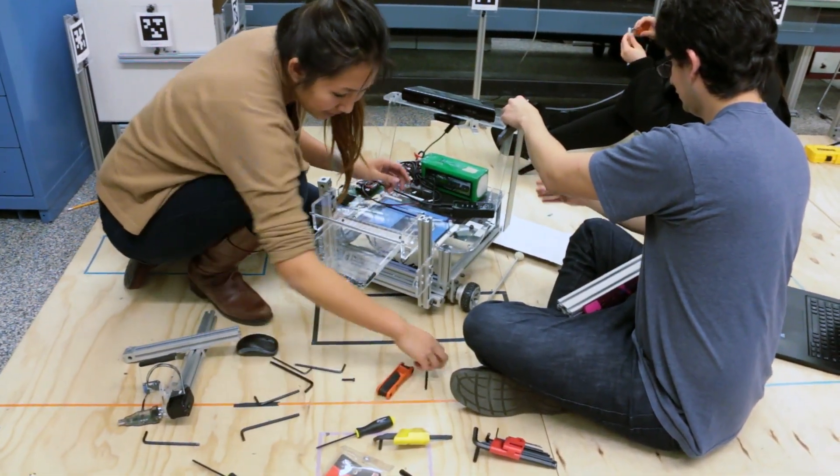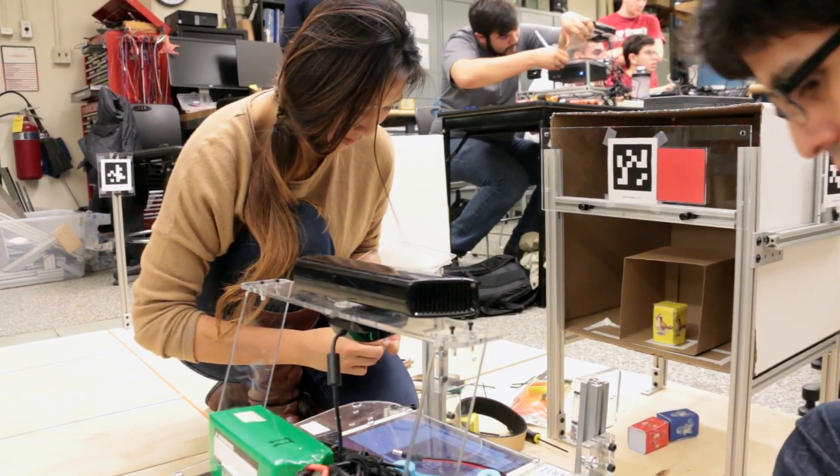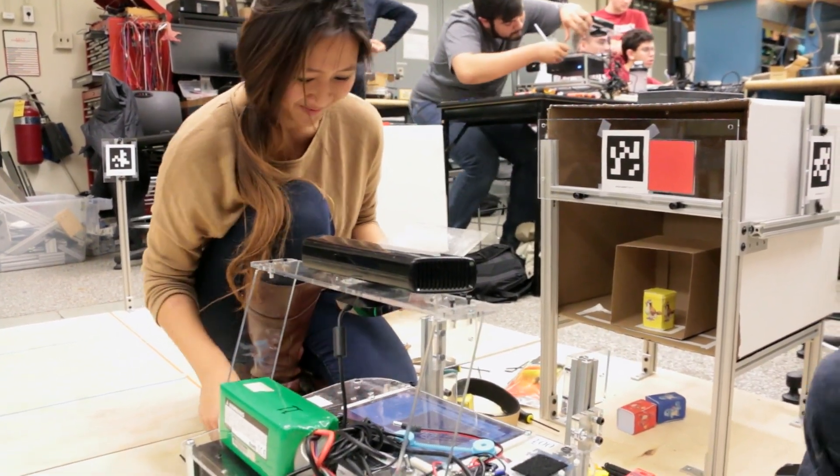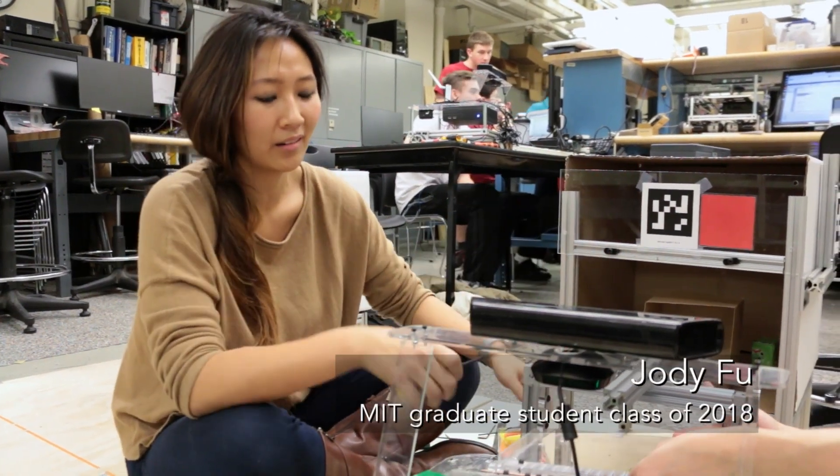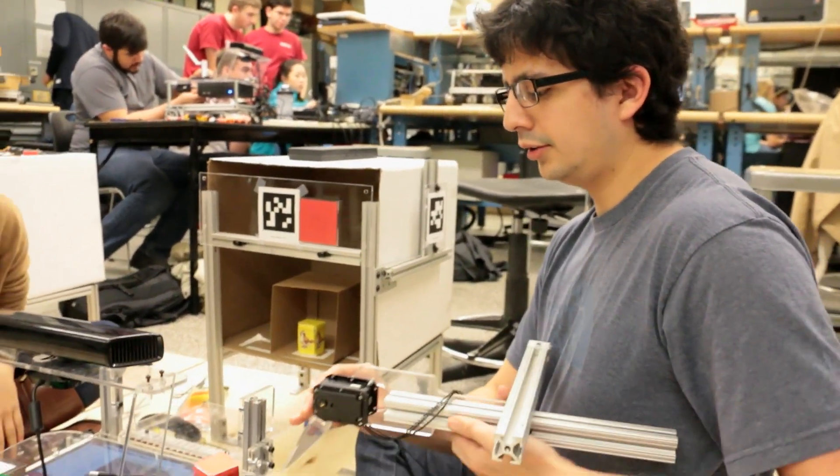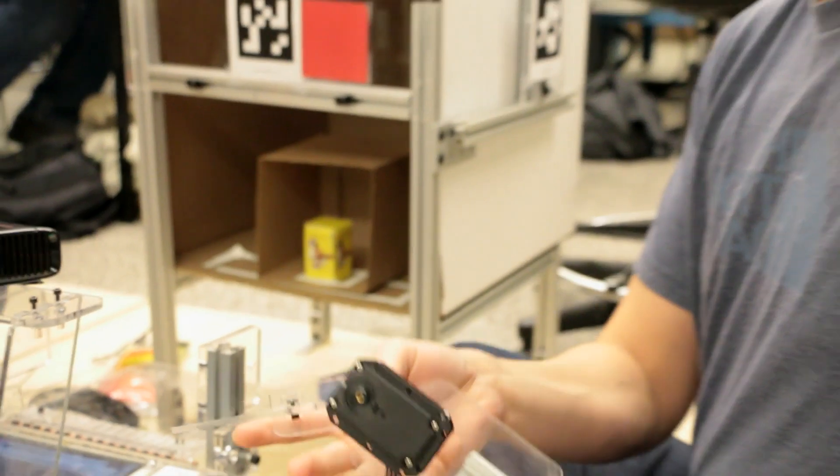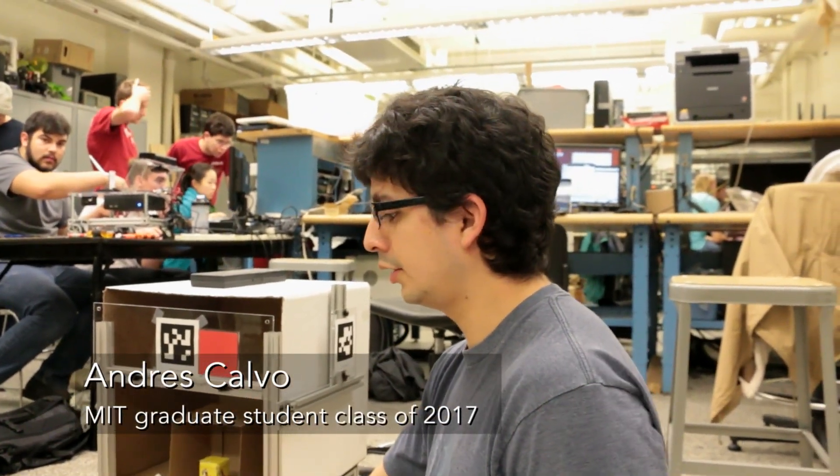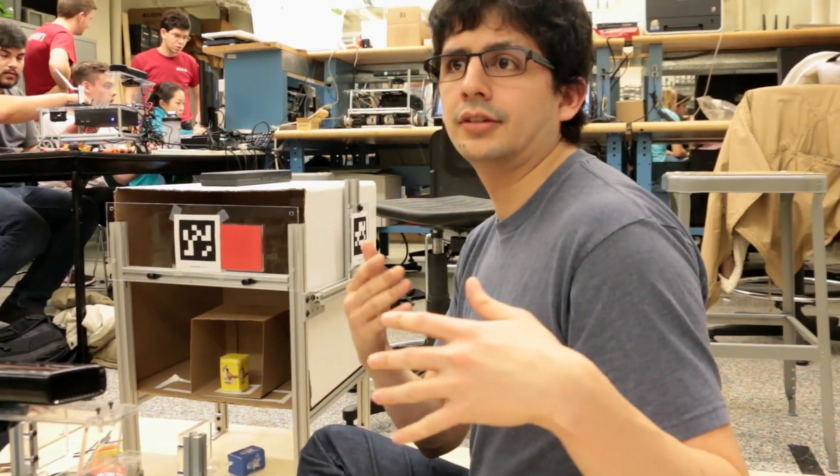Right now we're working on the mechanical assembly, so ours relies on a sweeper and a basket. We're trying to collect all the Pokemon on our basket, and at the very end, this rack will move up, and then we'll swing right down and let everything out. The sweeper is supposed to just go to the Pokemon and sweep it back and push it onto a platform. And then after we collect all of the Pokemon on the platform, we're going to have another mechanism that raises it. And while raising it, the platform is going to tilt and everything is going to slide into the basket, so we hope with a lot of luck.